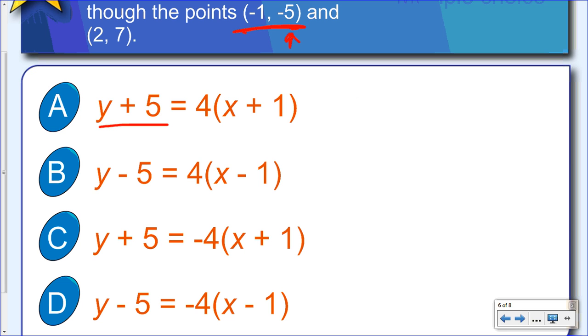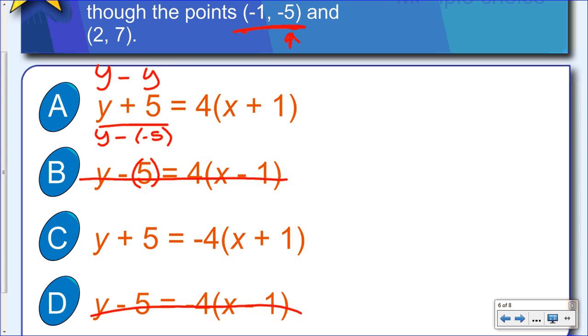So this looks like it's positive 5, but remember our equation is y minus y. So this actually is y minus 5. The y value there is actually the positive 5 because the negative goes with the equation. So I can eliminate this one and this one because I know it's got to be plus. And then the other one is a negative 1, and the same thing goes for that. I'm going to need a plus because this is actually y minus negative 1. So the only difference in those two is this 4.